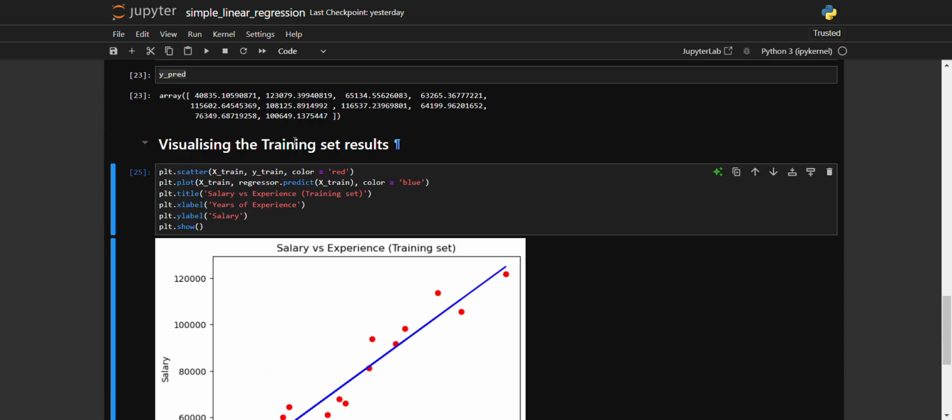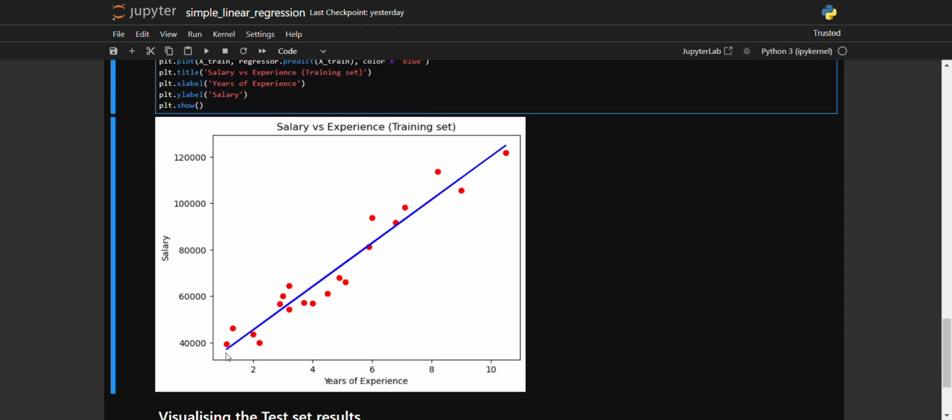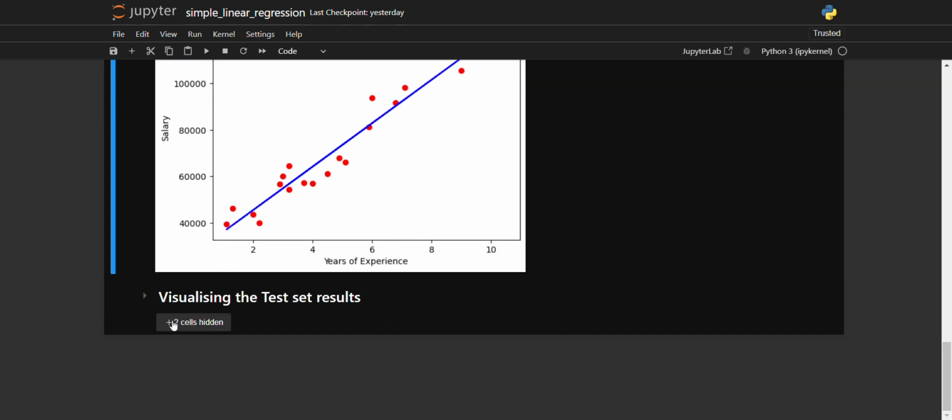And this was for the training set results. Our regression model was trained on x_train and y_train, but still it didn't predict any of them correctly. At most, it predicted maybe two points correctly. So it is not one of the best models to use, especially if the data set is random and non-linear. So let's check how it did on our test set.